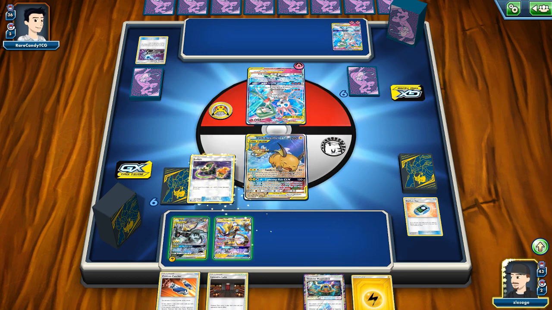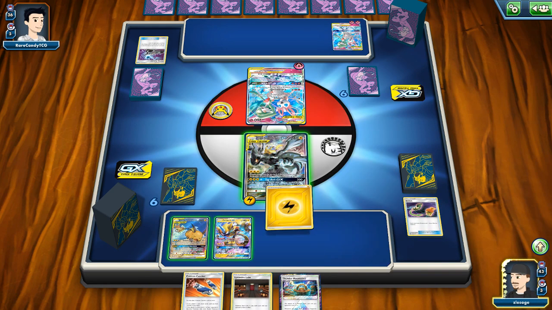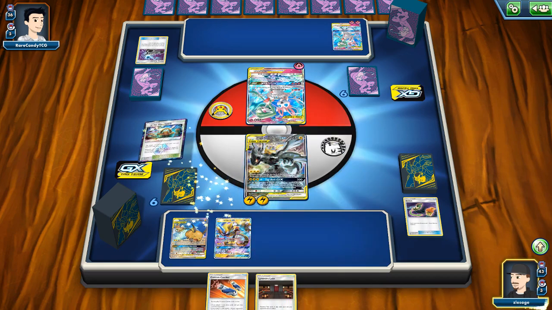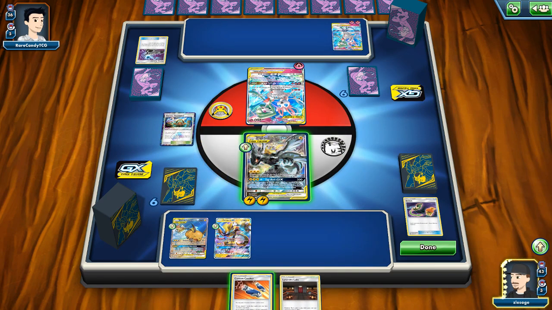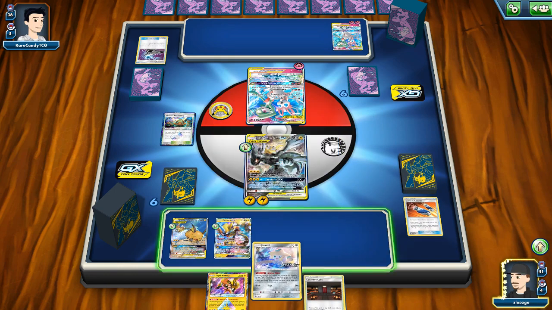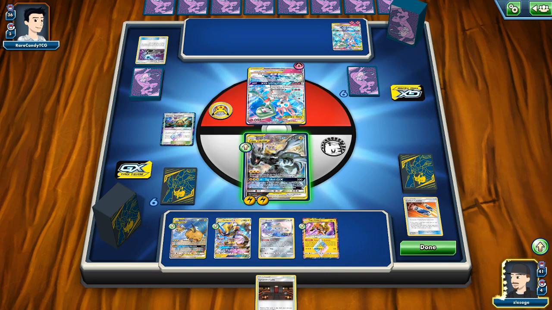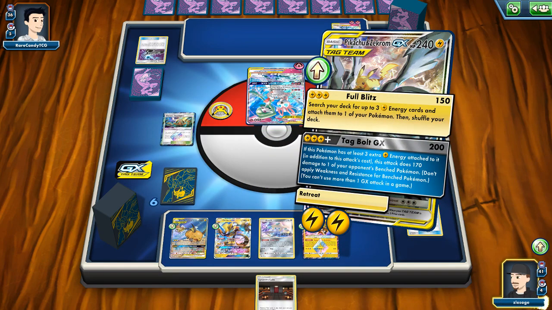this game. So we're going to go switch here, send up the PikaRom, lightning onto this PikaRom, Thunder Mountain so we can't attack, Custom Catcher, let's draw a couple cards. Might as well put a Jirachi down, might as well put a Tapu Koko Prism Star down, and let's power up for a full blitz.